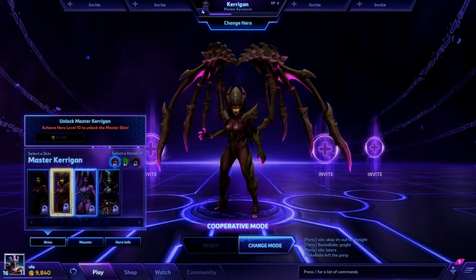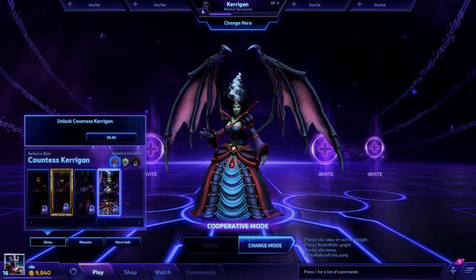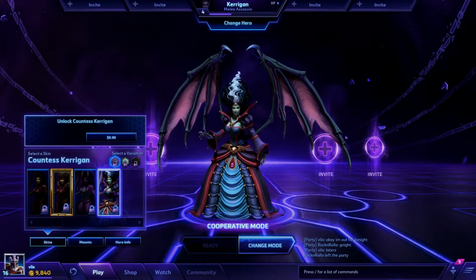This one costs 10,000 gold to unlock. That's kind of cool. I like that one. That's not really my style. That one's 749, real cash. And this one looks like the Bride of Frankenstein, actually. It's kind of cool looking in its own way. And that one's $10 to unlock right there.